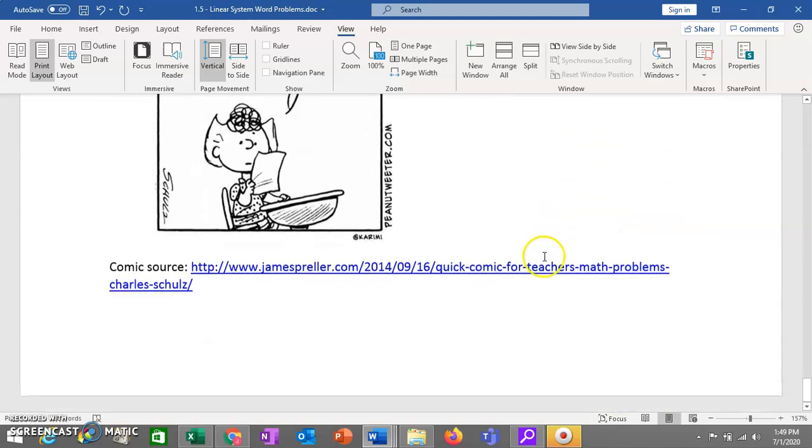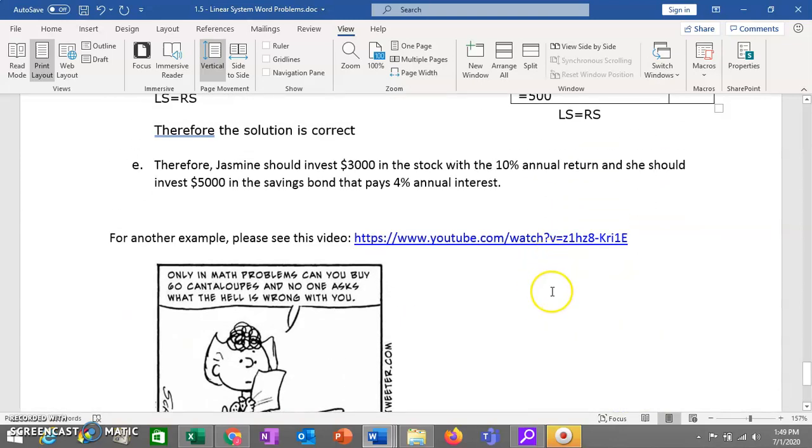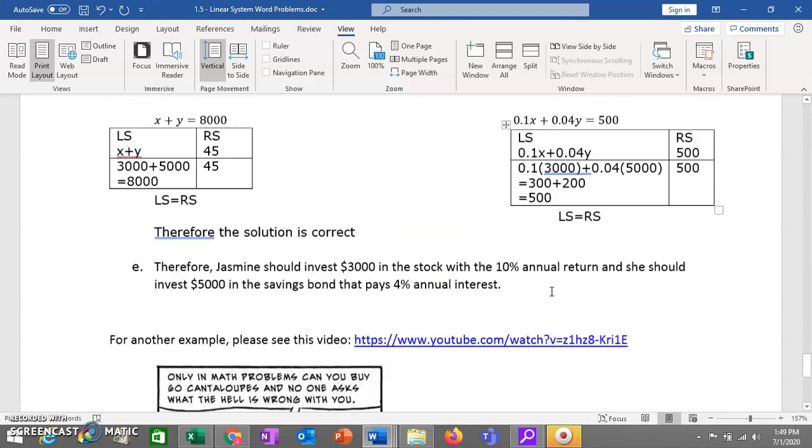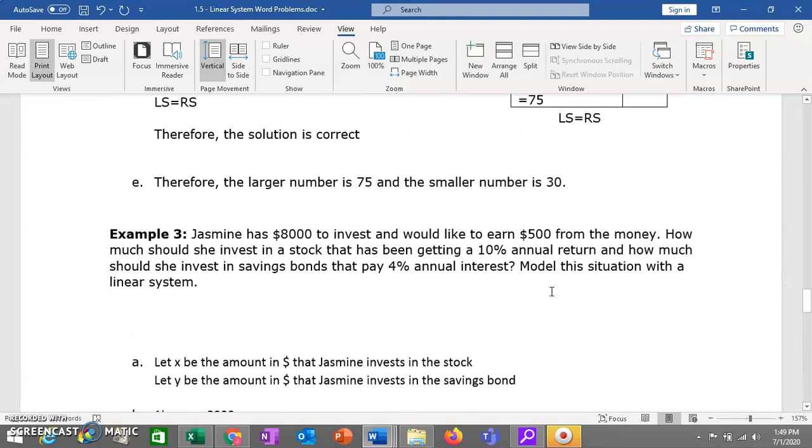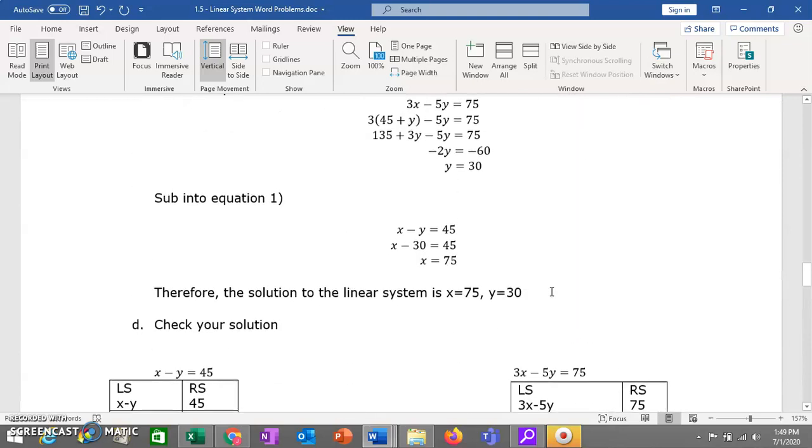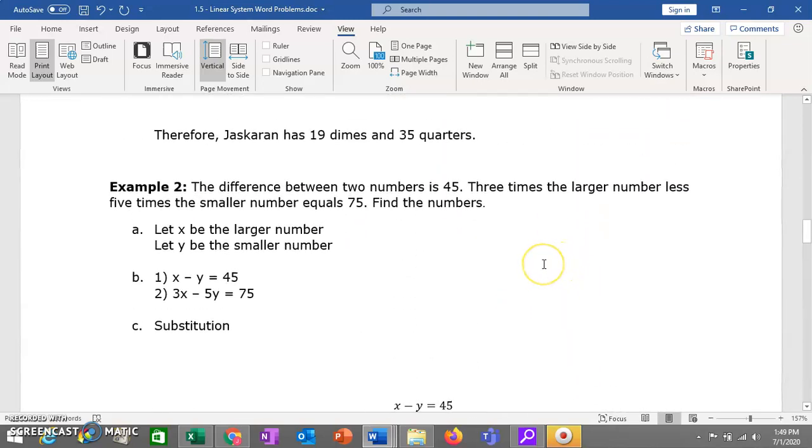Okay, so main takeaway here, I guess, because we haven't done really that much new here at all, is please follow the steps, state your answers as clearly and as carefully as possible, and define everything that you do. So don't just start writing down x's and y's and d's and q's. Make sure you very carefully define it. It might be a bit annoying, but it's going to make your life easier in the long run. It's going to make you less likely to mix up your variables, which is, believe it or not, pretty easy to do. So please take the time. It will be worth your while.